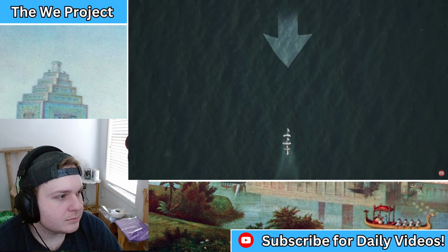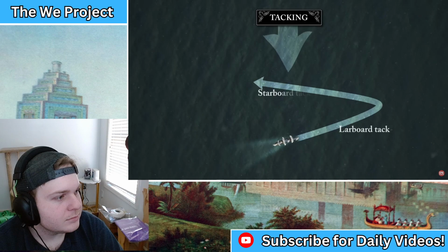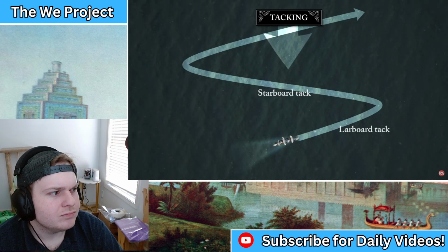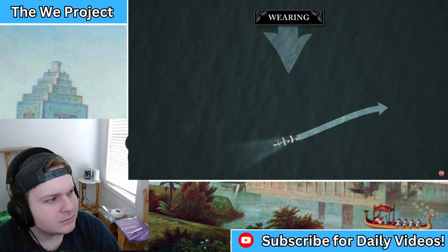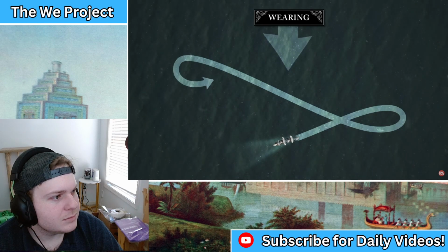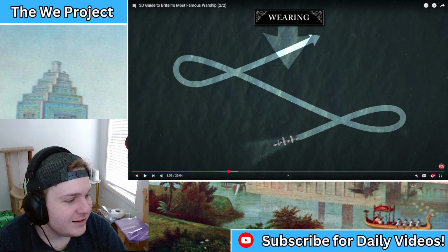There were two methods of sailing against the wind. The first was tacking. This zigzag approach required precise sail handling and could strain spars and rigging. Interesting. The alternative was wearing ship, an easier maneuver to perform, but slower, as it meant going the long way around. What? So insane. Like the zigzag makes more sense.